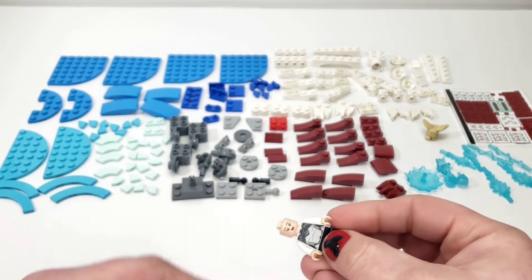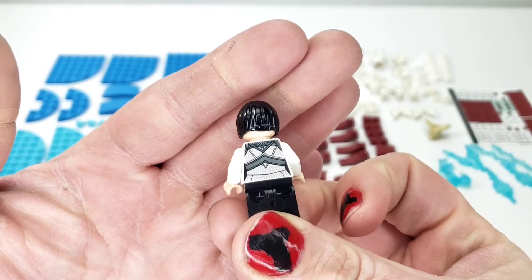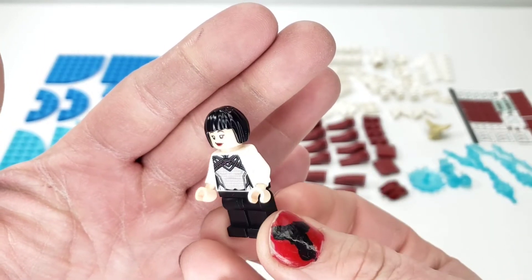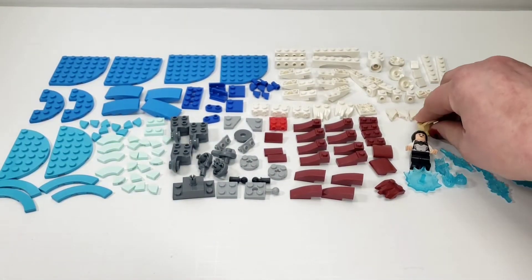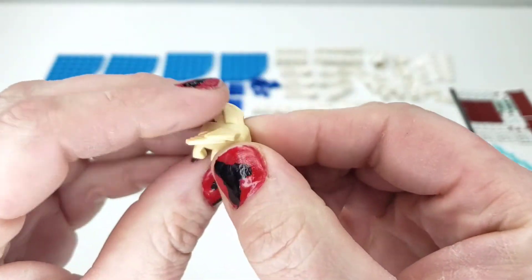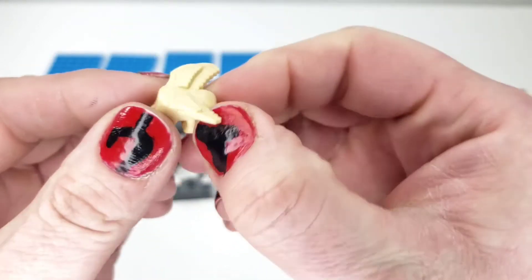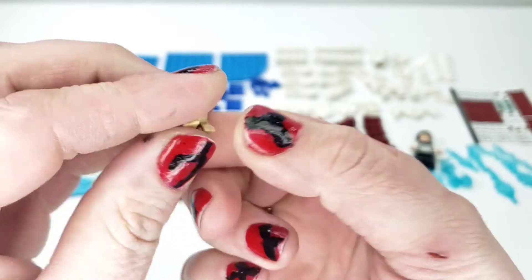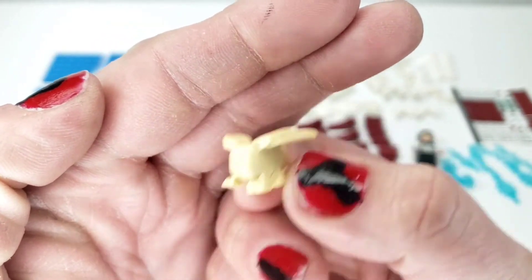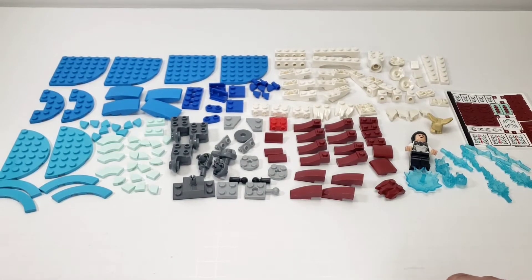One thing I would point out is the hair piece, which keeps dropping — it feels a little dated. I feel like it needs an updated variant. It just feels so flat and classic. Let me know in the comments. And the other thing, which I don't know what it is, is the weirdest thing I've seen. This little creature thing sits on two studs, but it has no face. I guess that's how it's supposed to be. It has kind of two wings, no accessory holes, no tails, nothing. A weird, cute little animal. I love it. You get one of those in bag one.